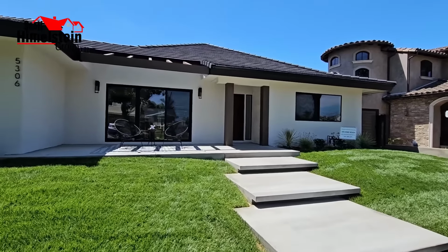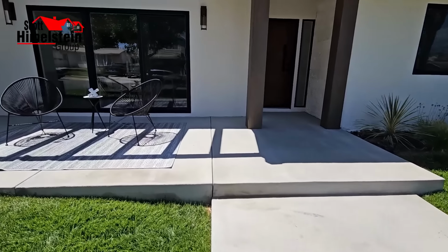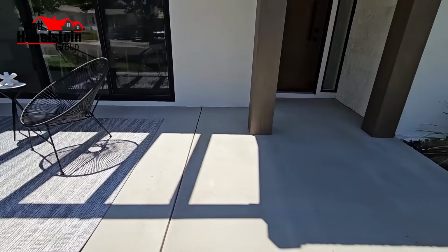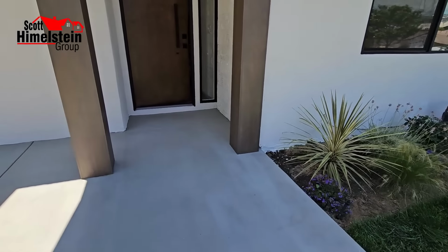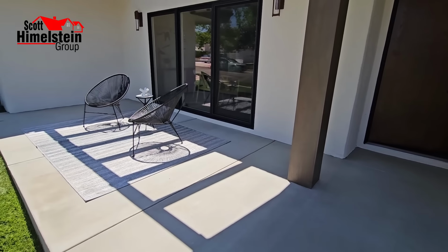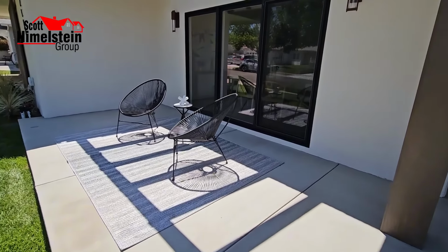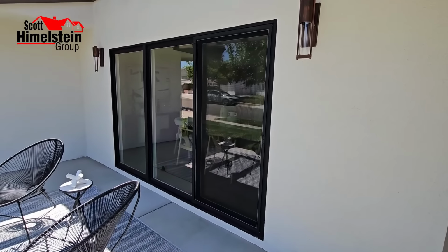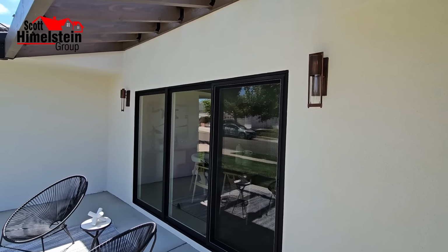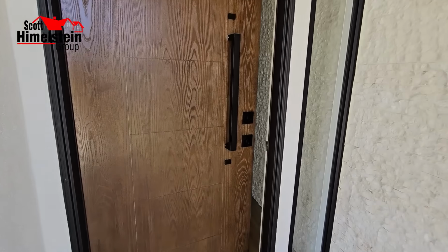So one of the things I wanted to show you here is a lot of homes in this neighborhood, because they were built in the 50s and 60s, don't have this really large front porch that you see. If you're familiar with homes here in Southern California, especially the older homes, a lot of times they don't have a front porch at all. It's basically just walk up right to your front door. So the fact that you have a nice sitting area and you can access it, and we'll show you the other side of it once we go inside from your formal dining area, is a nice touch. Of course, you have your modern lighting out here on the exterior, and you have your gorgeous front door.